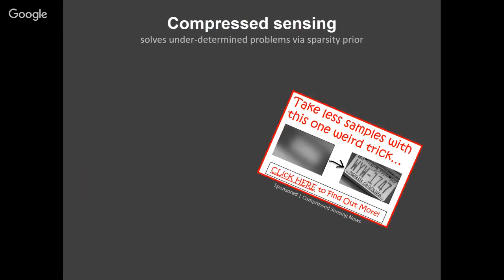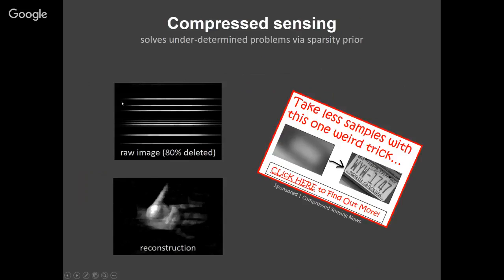So compressed sensing is all about solving underdetermined problems exactly if you can make a prior on the object that it is sparse in some basis set. You need three things for compressed sensing. You need incoherent measurements, which basically means some sort of multiplexing. Ours is an incoherent measurement, but it's not very incoherent, so it's not the perfect situation for compressed sensing. You need sparsity in your object, and you need an L1 regularizer in your reconstruction problem. So we have all of these things.